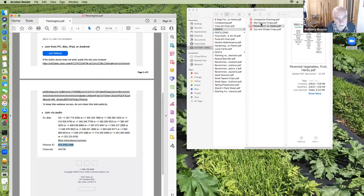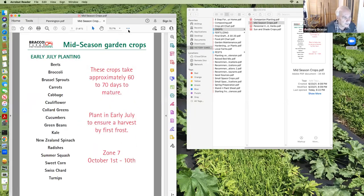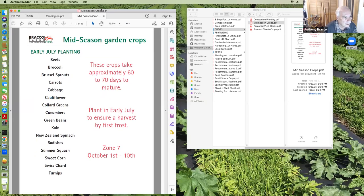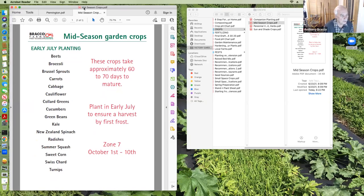Then people ask me, well, what can I do? Do I plant once a season? No, you can do mid-season planting. So I came up with a little mid-season guide. A lot of this I didn't do just on my own experience. I've talked with other farmers and my farm extension agent at Cornell. In New Jersey, you would deal with Rutgers University and Cook College there.